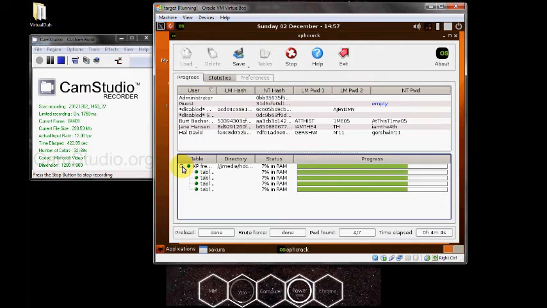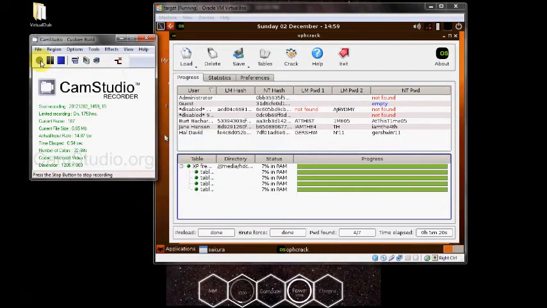The second column is the LM hash column, and it contains the LM hash values associated with the user account. Notice not all the user accounts have an LM hash, and since the XP tables we are using are meant for LM hashes, those accounts without an LM hash will not be cracked. The third column is the NT hash column, and for the purpose of this demonstration will not be used.